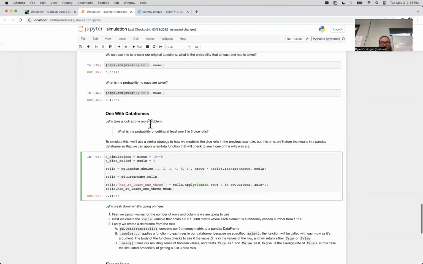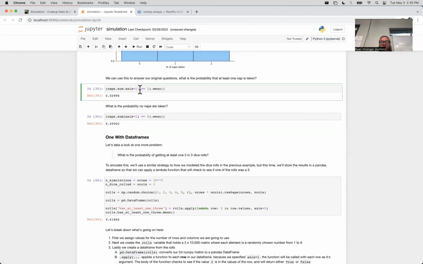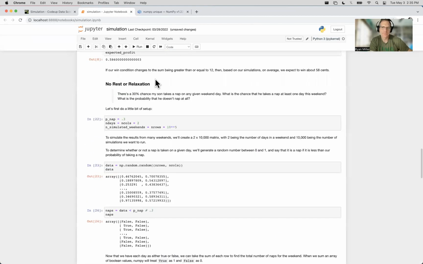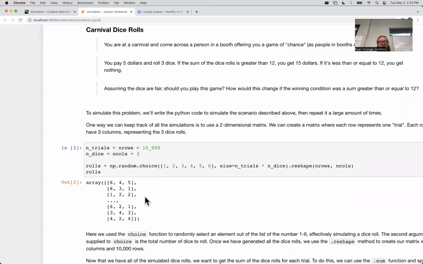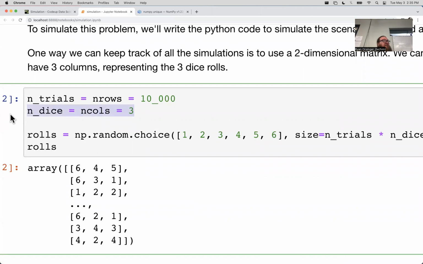Okay, so my advice here is, let's see, what might be new to y'all is axis equals 1 on summing. I think we've mentioned it, but y'all haven't had to do it before. That's a little bit new. The idea of a Boolean array, that's not new, but this idea of the number of columns being the number of things per experiment, that's important too. I want you to really wrap your head around that. So if you're rolling 10 dice at a time, your number of columns is 10. Are we clear on that? I can say it like 7 more times, but I think y'all need to run into it and scratch your elbows or whatever and figure it out the fun way.